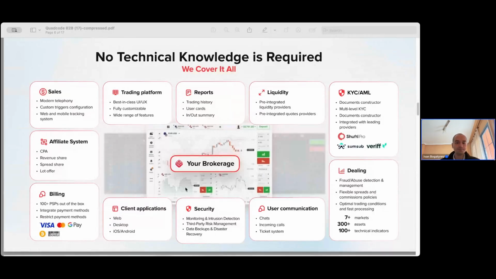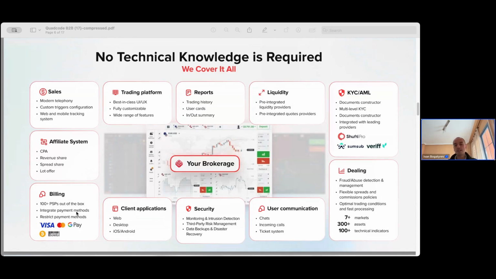Now, I want to talk about billing as well. So one of the things which will be a blocker for you when you launch your own brokerage is local payment providers. So in every country, people obviously want to deposit money in their local payment method, which is very normal. And something that happened in the last 10 years, users are getting spoiled, and they want their deposits to arrive in minutes, not in days, not in hours. So this is something to keep in mind.